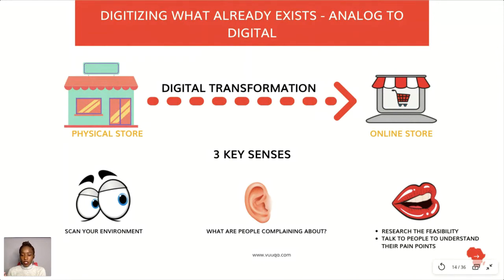When we were researching the feasibility, we literally went downtown Maboneng, I don't know if some of you know about it, and asked the vendors, how would you benefit from this product? So you need to be out there, you need to be on the field and use your 3 key senses of scanning your environment, listening to what people are complaining about, and actually researching the feasibility by talking to them.